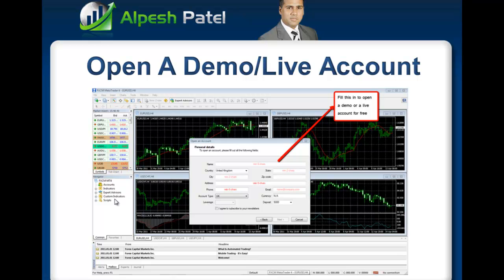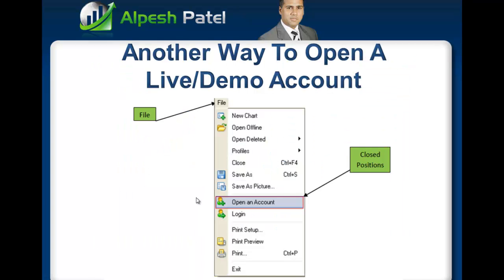Once we've downloaded the indicator, this is where it'll sit under custom indicators here in the left hand panel. So again, let us move on. Another way to open the account, as I mentioned, was you'd click on file on that last screen, and open an account is what you would click on.